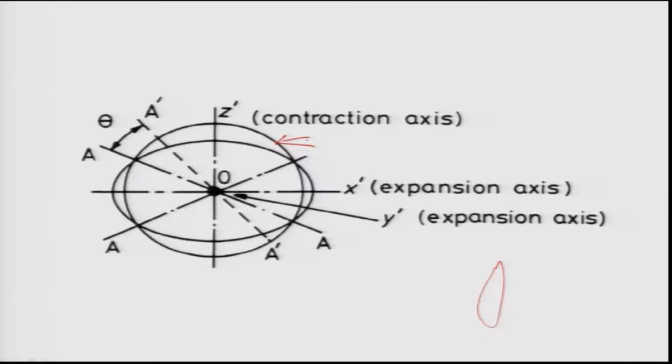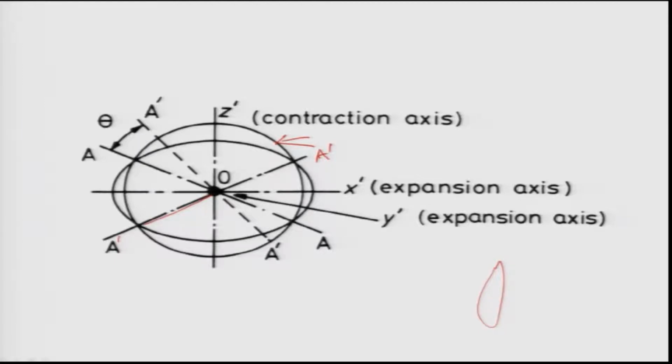So simply by shuffling the unit cell, what happens? You will see that along all these, z has contracted and x has expanded and y also has expanded. But there is a direction, you clearly see, written AOA, along which no distortion happens. Similarly this one also, let us write A prime, and this is A, and this is also A prime. Along these two directions there is no change of this length, that is the radius of the circle. The radius of the circle remains the same, and this is observed in the real martensite structure.